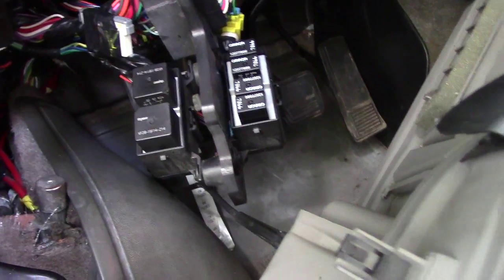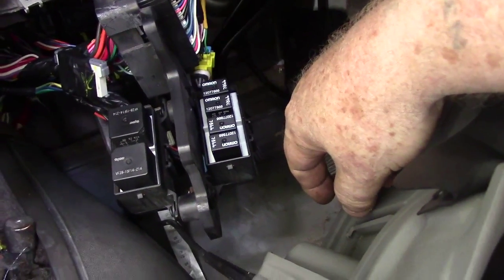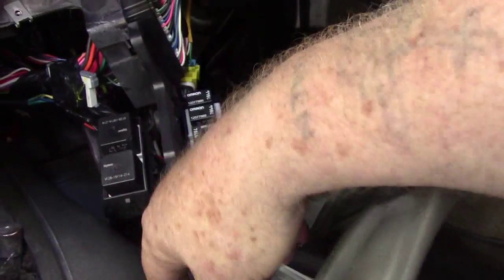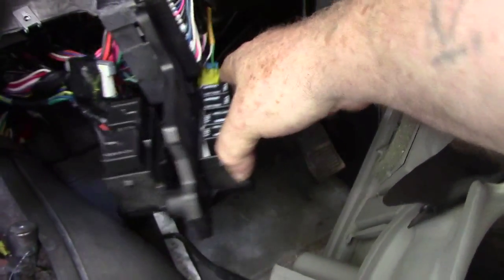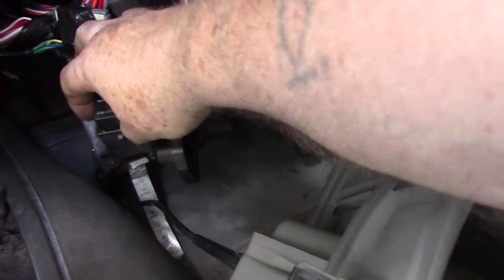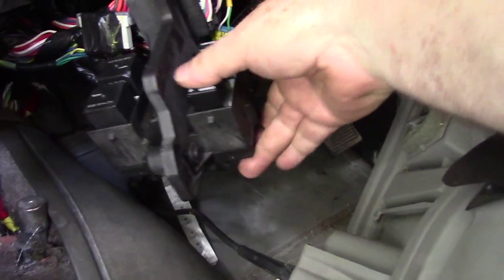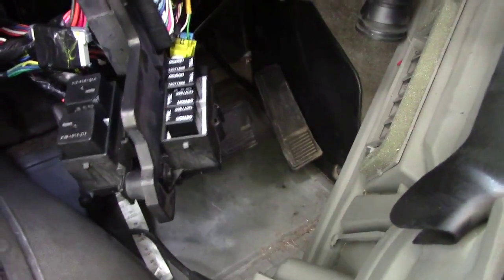So I'm almost certain that one of these relays is the one that's causing me the problem with the short. Trying to fix a horn issue may actually fix my short issue, because these relays have not been tested, because they've never been seen. They've been tied up way underneath to where you wouldn't even notice them. And when I dropped this out of the way and moved it, you wouldn't have noticed it then either, especially when it had black covers over it, because it appears at first sight to be a computer module of some sort, not a relay block, which it is. So I'm going to check that first, and then I will continue on with the horn issue. But I just wanted to bring that up real quick, because that is, wow.